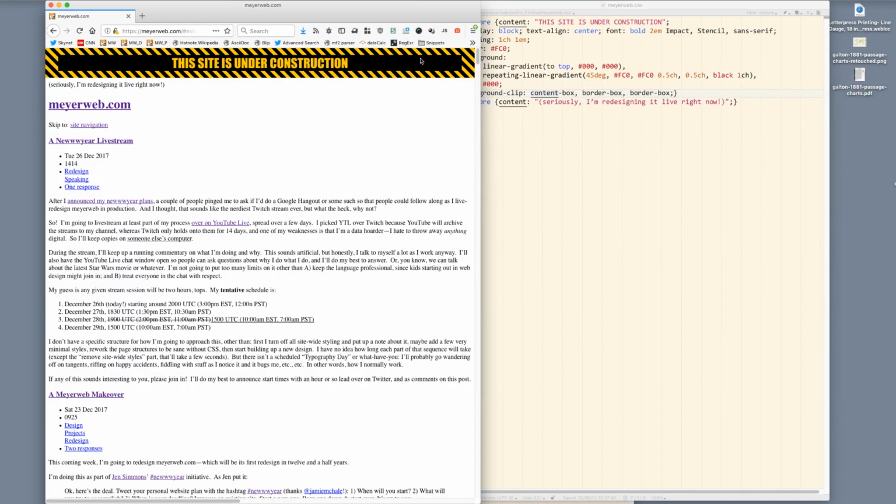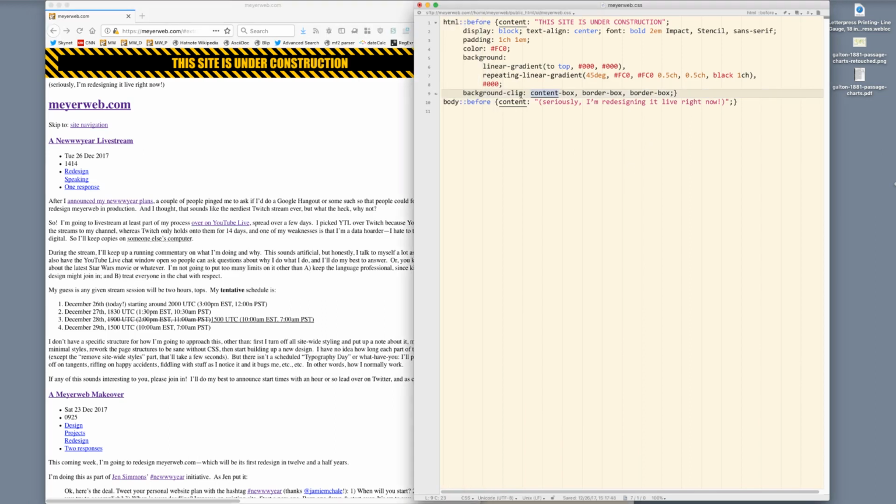The closeness of this text is bugging me, but I'm going to leave it. The way that the stripes come right up against this. I guess the other way I could do this is instead of clipping this black background to the content box, I could size it and center it. No, I'm just leaving it. Heck with it. Maybe I'll fix it offline at some point, but I want to move on.